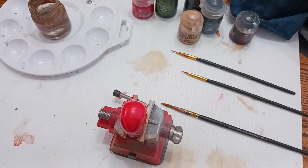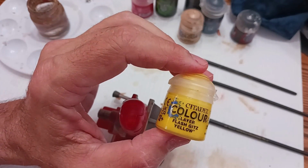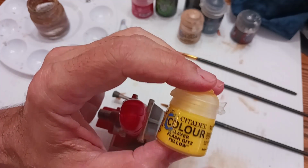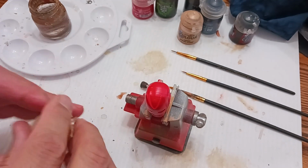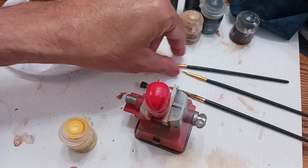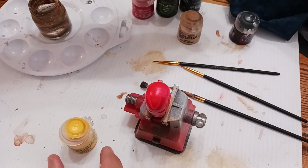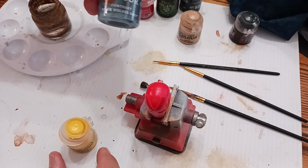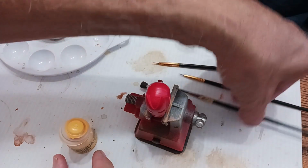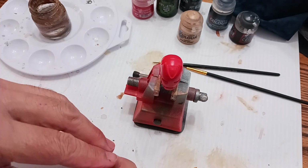So I'm going to use my yellow. Again, this yellow is the best I could find for the outfit. I took the outfit and I compared the paints, and this is called the Layer Flash Gitz Yellow. Now remember, layers are the thicker paints. They've got shades, which are washes, the thin ones. Then they have layer paints, which are the thicker ones, and then they have the contrast, which are not as thin as the shades, but still pretty thin. Let me use my bigger brush so I can get a lot of paint down. And I'm just going to paint the mask.